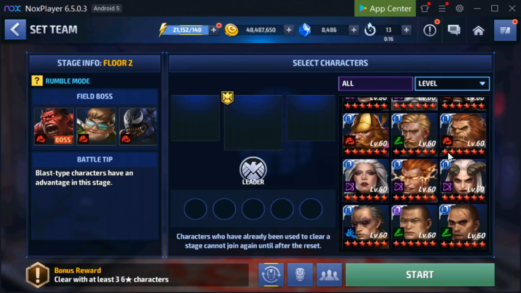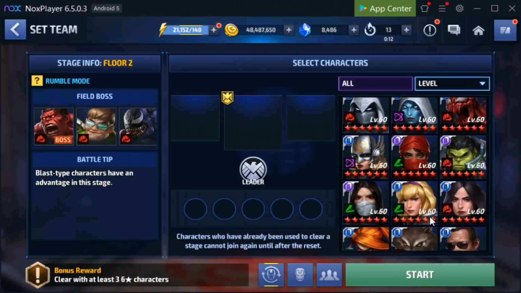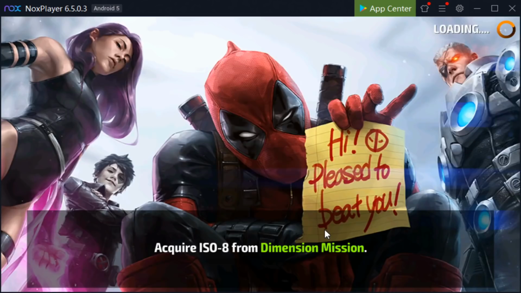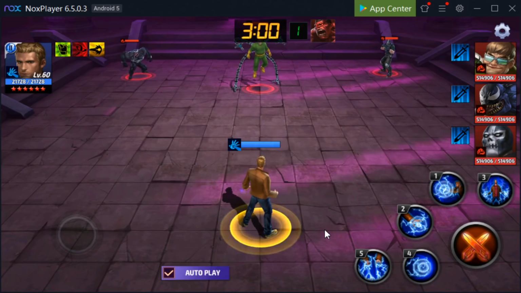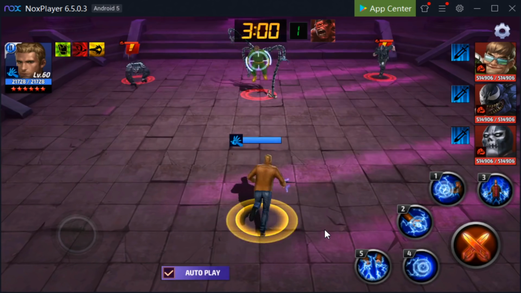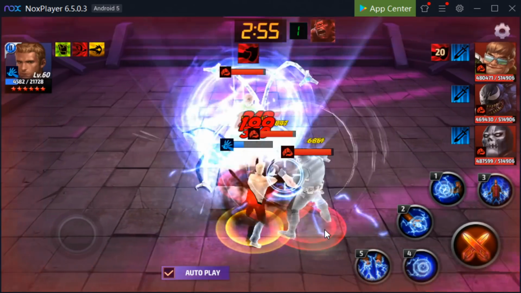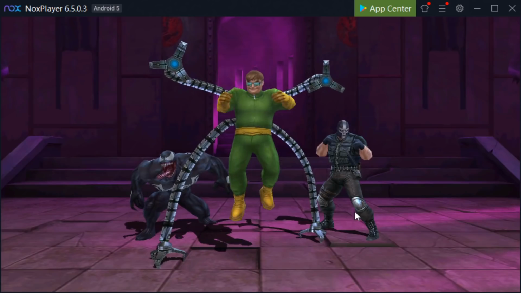So who's a pretty basic type character that might be able to clear Rumble mode stage 2? Okay, let's try Lincoln Campbell. Let's see how he goes on autoplay. Level 2 Shadowland autoplay. Let's see what's going to happen here. Not looking good for Lincoln Campbell. Let's try it again with a better character.